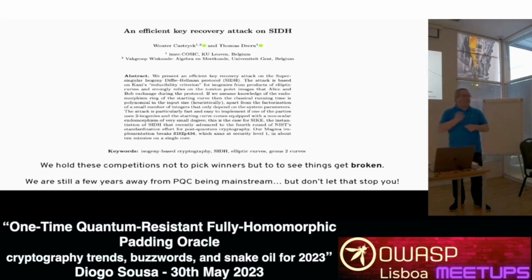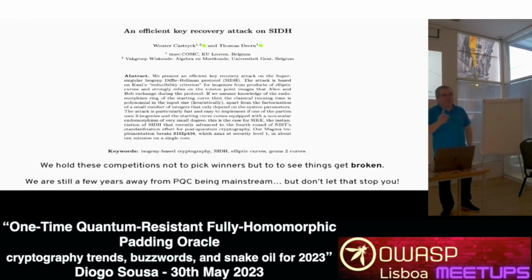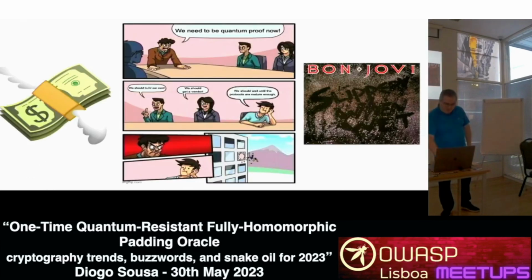I believe Cloudflare has already started offering some TLS versions with Kyber. And we're starting to see some small adoption, like experimenting. But we're still a few years away from PQC, post-quantum cryptography, being mainstream. Remember, most of the certificates that you use in your websites now are still signed by RSA, which is an algorithm that's almost 50 years old. But despite not being mainstream, we don't let that stop you.